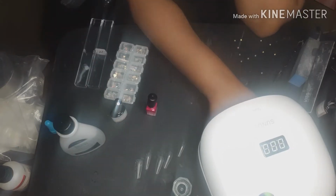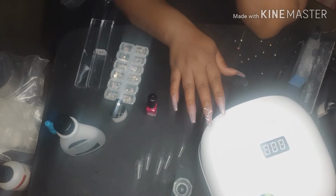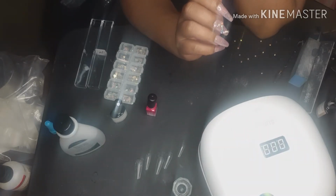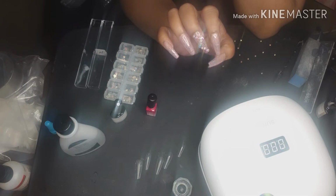As you can see, I applied that top coat. I'm going to go ahead and put it in my Sun UV gel lamp. After letting it cure, it came out. Look at that. It's like a pretty soft pink. It looks so gorgeous, and it's even prettier in person.